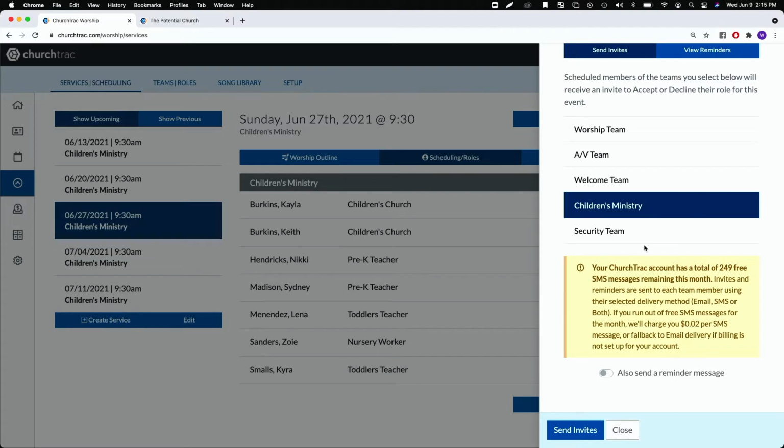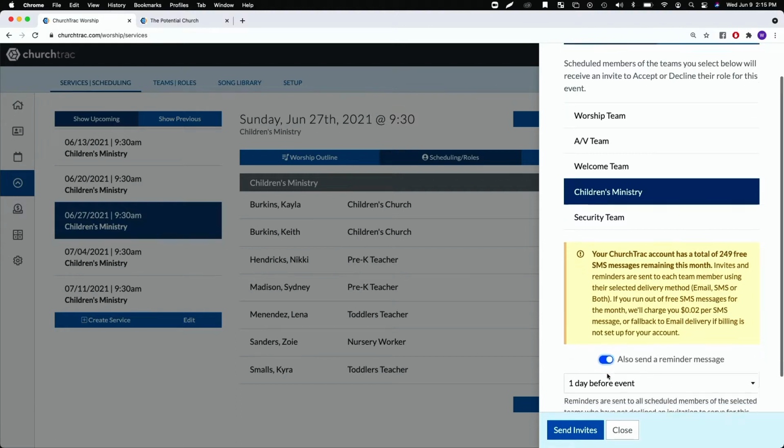And then I also want to send a reminder message to my people because I don't know about you, but I've had this happen so many times, especially leading worship, where I'll schedule people like a month out or a couple weeks out, and I'll get a text message at 7 a.m. on a Sunday morning. And it never fails. I'll be walking into the church, turning on the lights, and a text message comes in, and they say, "Oh, I forgot I'm scheduled. I can't make it." And I know this probably has happened to some of you in children's ministry.